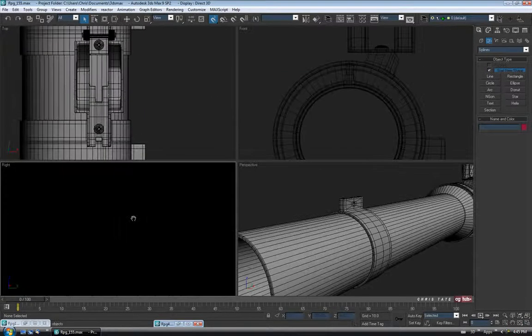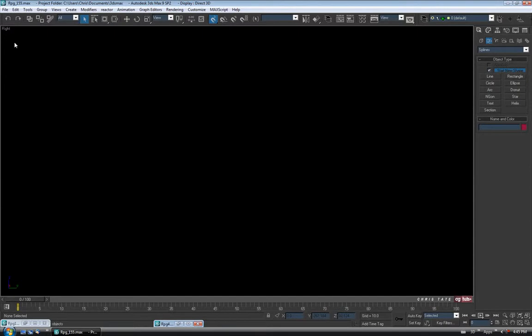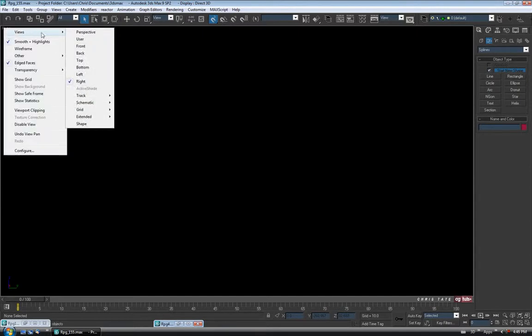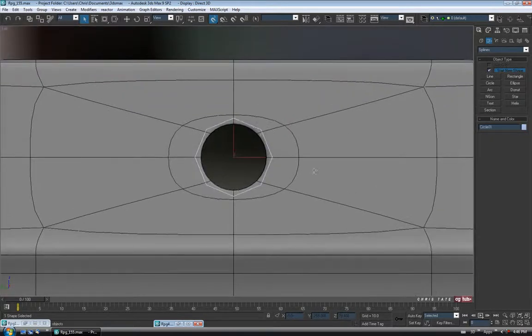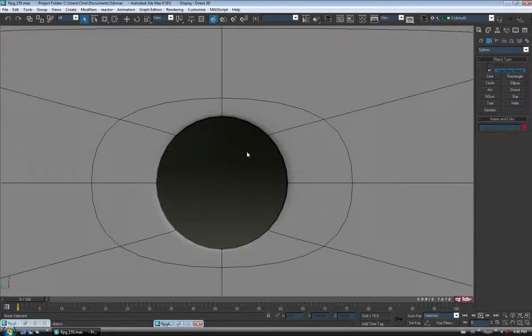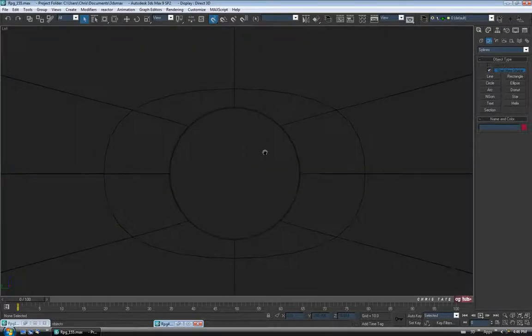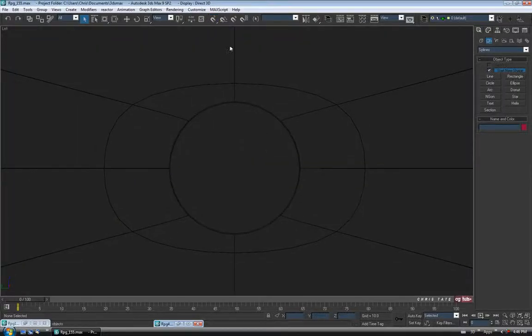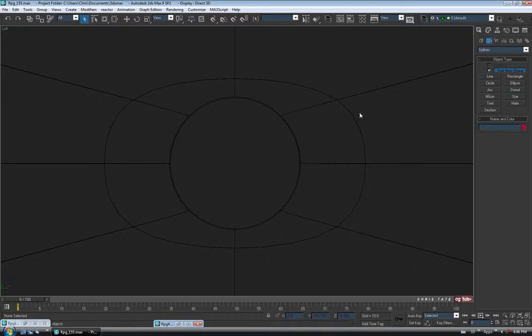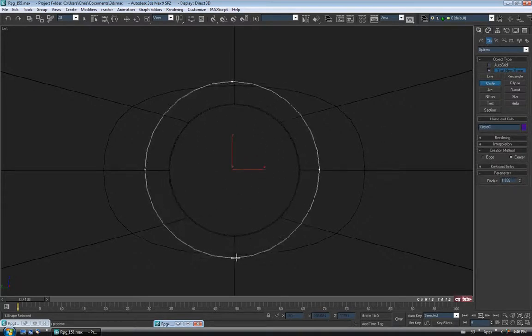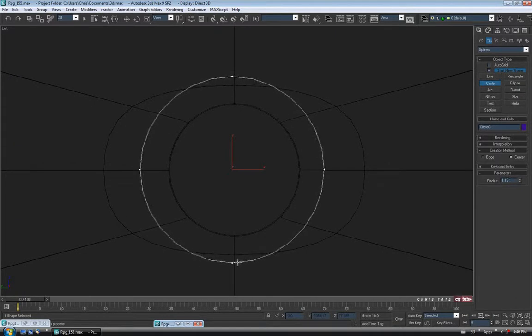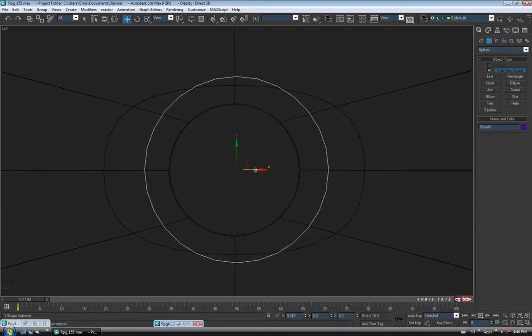Alright, so let's jump out into the right view. Alright, we can't see anything, so our blueprint's blocking it, so let's change it from right to left. Alright, and let's grab the circle there and delete it. We don't need it anymore. Okay, and we'll go into wireframe here, F3, and I'm just going to turn the snaps off. Alright, so I think for this I'll just do it out of splines. Okay, so let's go over and grab a circle. Create panel, shapes. Alright, we'll just drag one out here. I'm going to go a bit bigger than the hole. Okay, just try to center it.